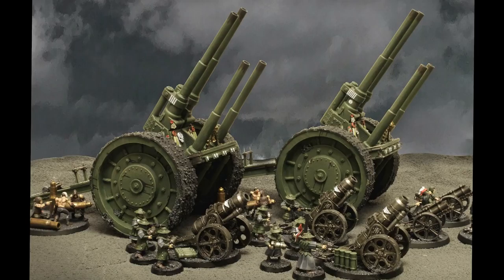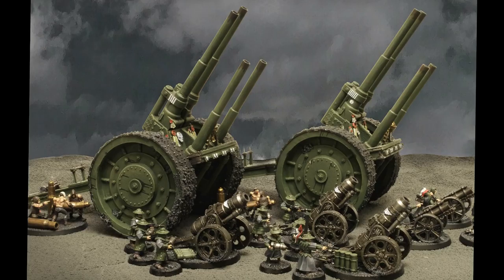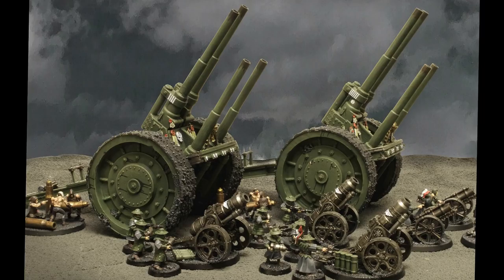I bodged together four Earthshaker cannons and built the rest of the piece around them with plasticard and other bits and pieces, and created those huge guns.